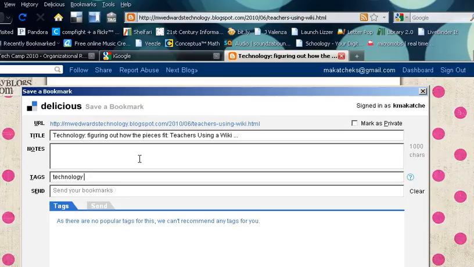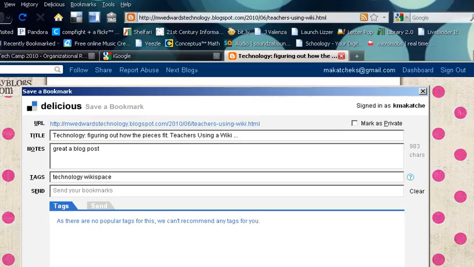Once you've used a tag, it'll show you so that you can kind of use the same tags over and over. And then if you would like, you can add a little note here, and then you can hit save.